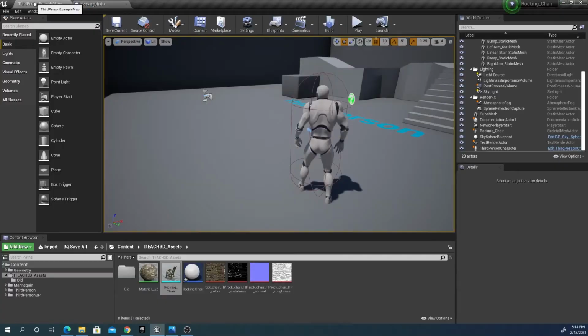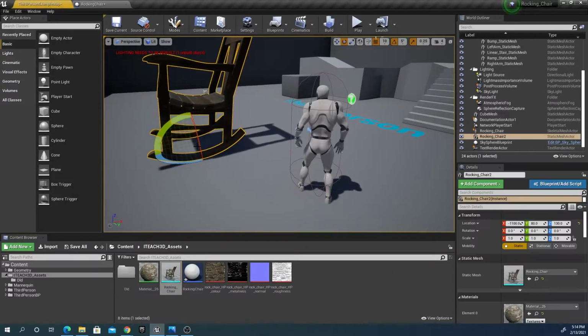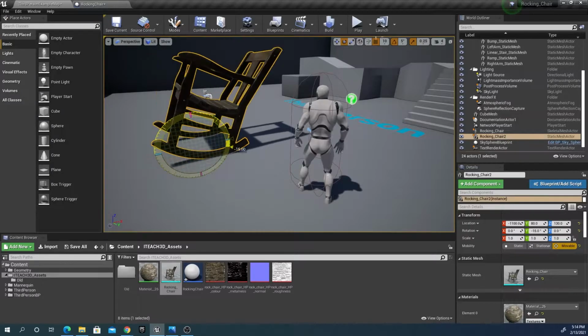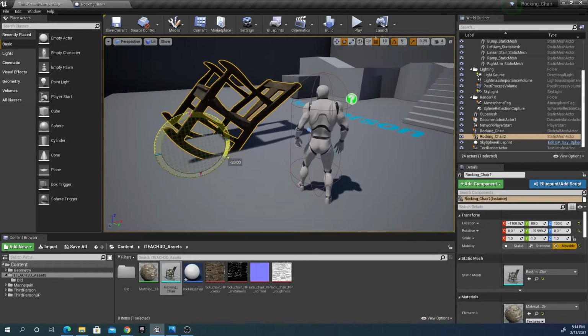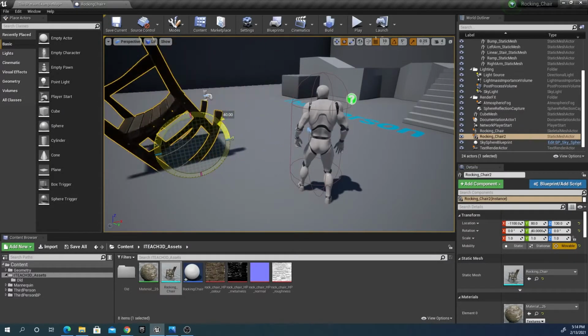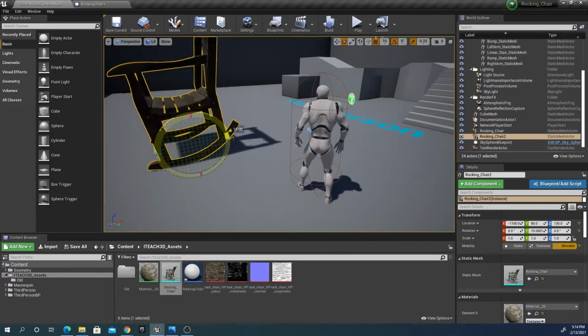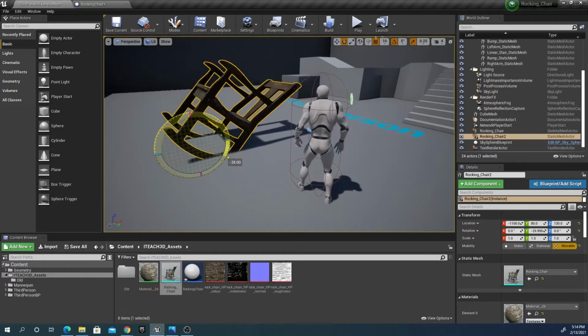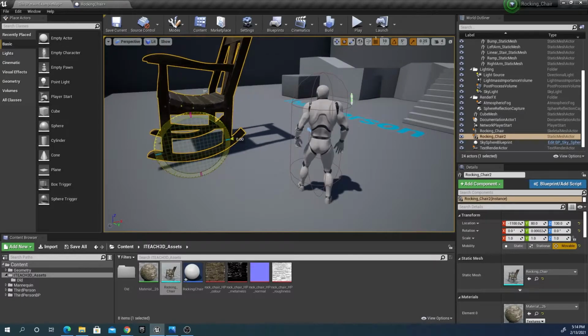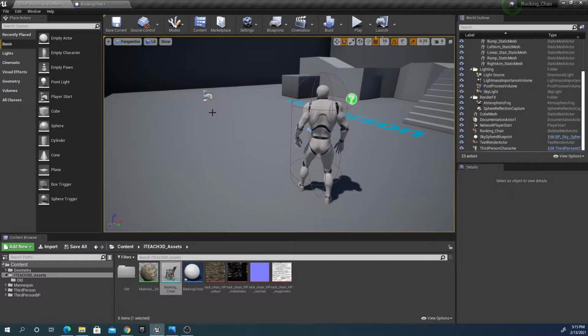Let's take a look at that. So as I throw the rocking chair out here and make it movable, and then if I rotate this, see how it goes through the floor? And that's unacceptable. We don't want that. I want something that's going to rock and doesn't go through the floor. Now the thing about this, that means that we've got to have a moving pivot point along here. So that's what we're going to do, is we're going to create a moving pivot point.